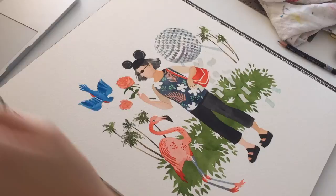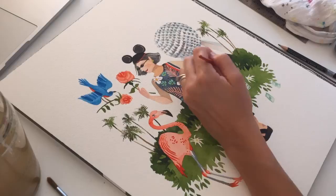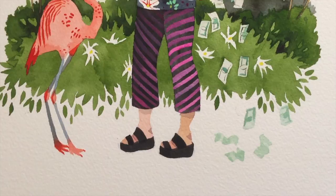This painting is actually for my Grammy. She's 85 this weekend. She's a huge supporter of my work and I really wanted to make her something that would make her smile. All these things remind me of her — she has a fun and funky style. She likes to wear platform shoes and Hawaiian style shirts and she's got cute short hair.